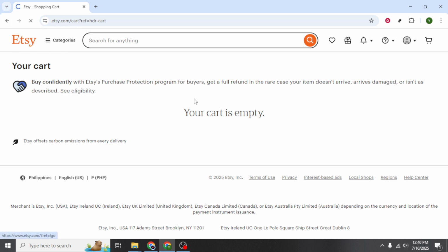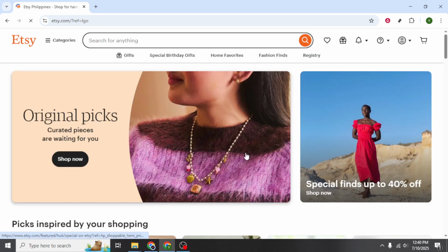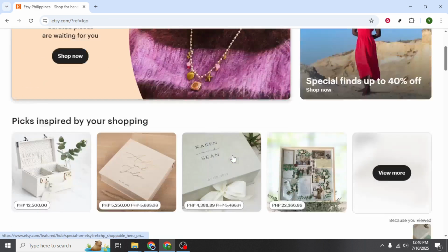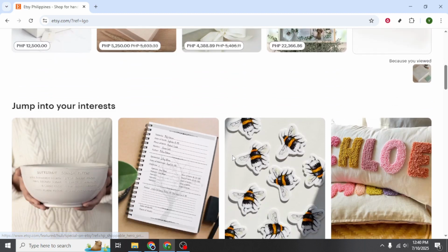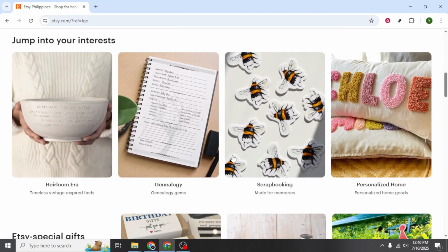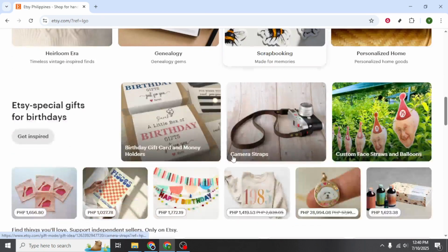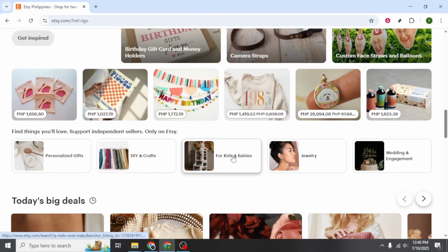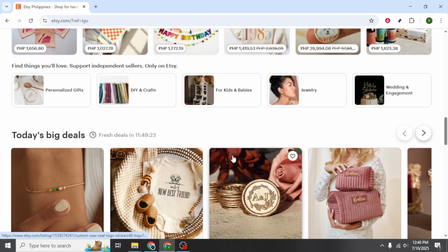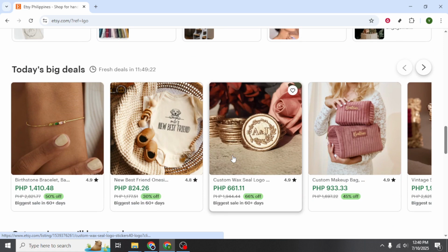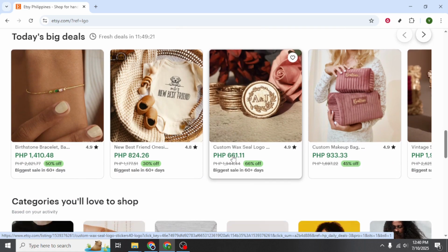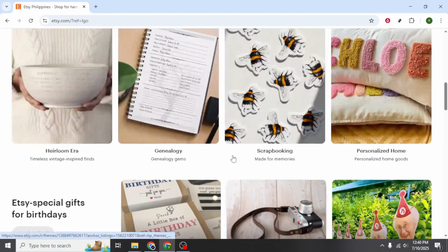From now on, as you browse Etsy, all the prices will be shown in Philippine pesos, making it easier to manage and assess costs without constantly converting from USD or any other currencies. And there you have it, a straightforward, step-by-step method to change your currency on Etsy. It's particularly handy if you're looking to get a more accurate idea of costs in your local currency or perhaps looking to buy gifts for family and friends overseas.